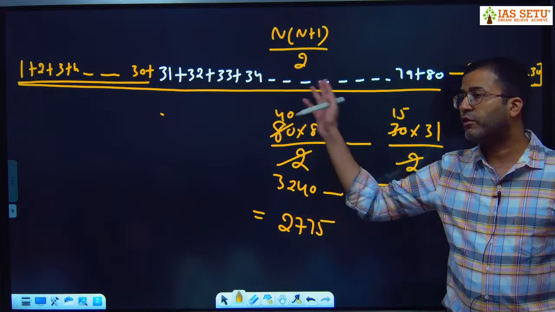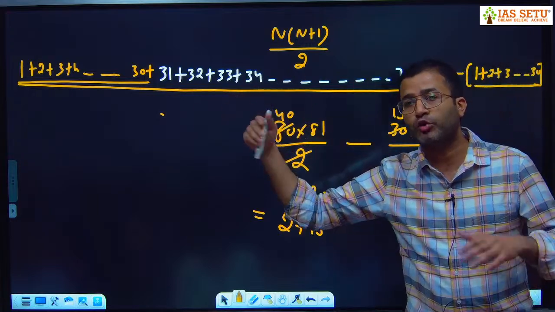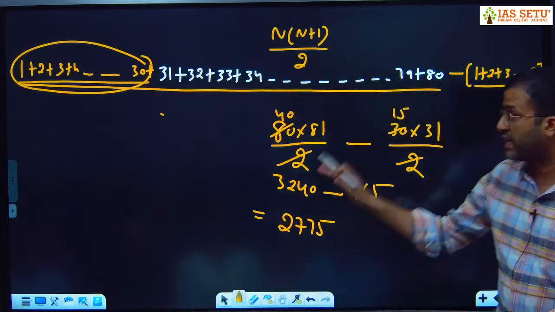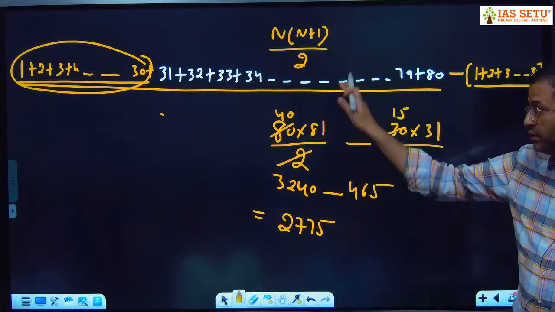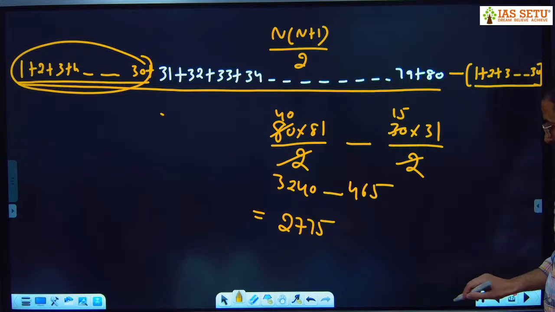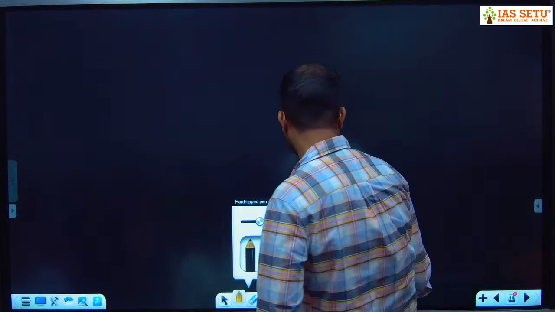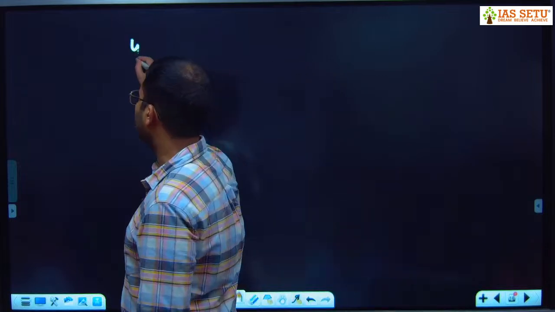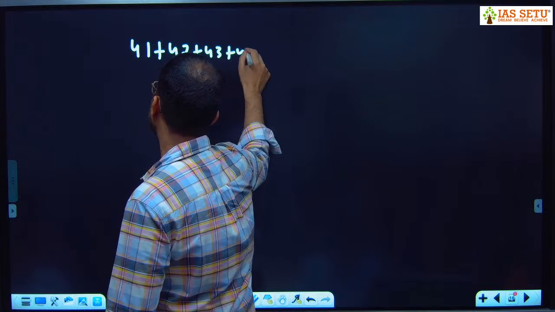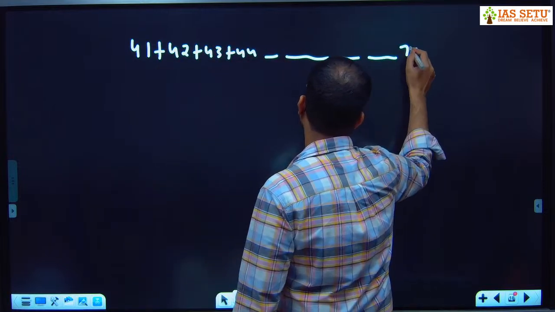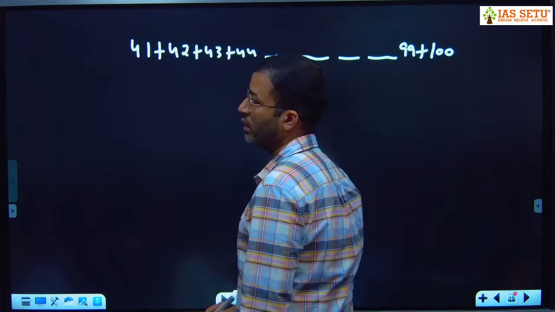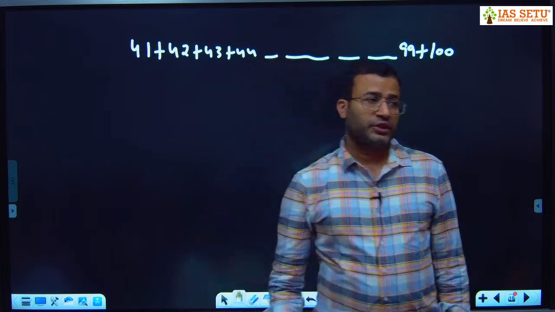It is starting from 31, so remaining जो नहीं है वो add कर लो. And since you are adding this, same thing you subtract. Then you follow the steps. Let us try. One more question. If you are not understood, wait. My next question is 41 plus 42 plus 43 plus 44 up to 100. Take your time.